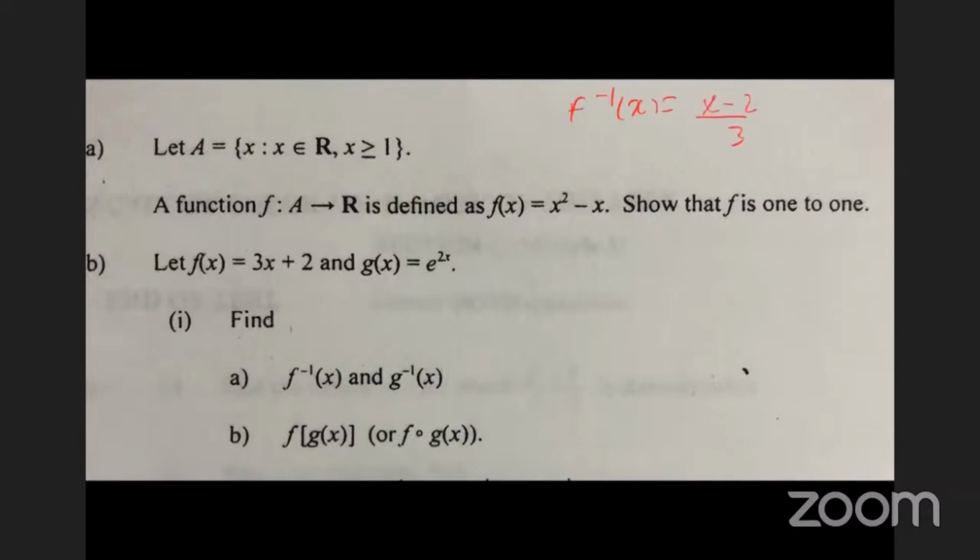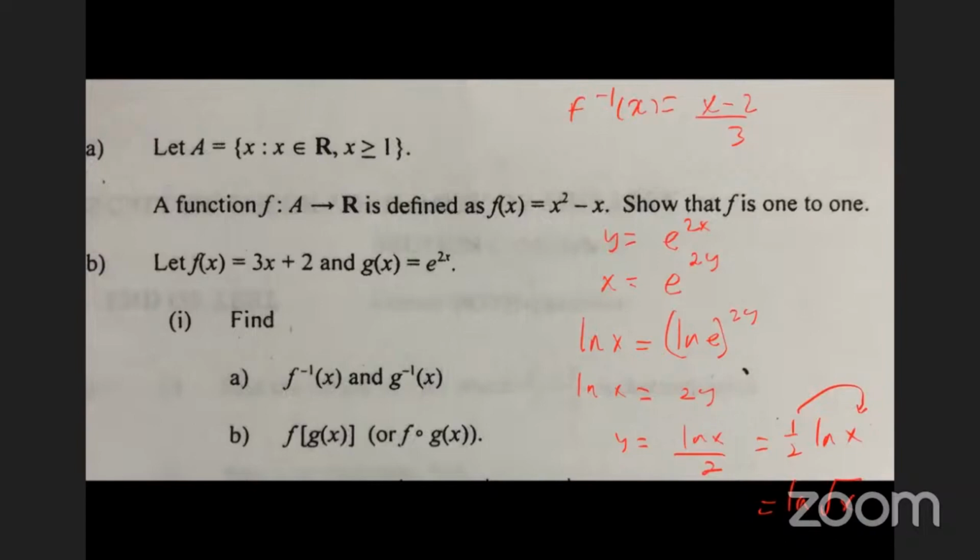And then g, in fact, let me just do g inverse. Y is equal to e to the 2x. So x is equal to e to the 2y. Then what you'll do? Take ln on both sides. Ln e will cancel off. Ln e is 1. So you'll get ln x is 2y. Y is equal to ln x over 2. Or you can write it like this, a half ln x. Or if you want to look real smart, you can write it like this, ln square root of x. So remember that power rule. Bring the half and put it on top here.